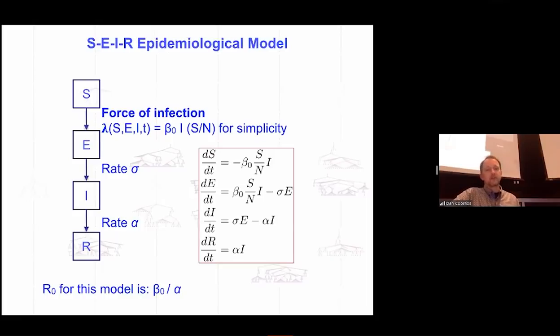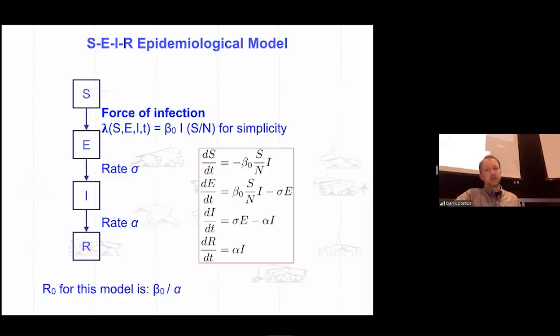So the simplest version of this is just to have a parameter beta 0 in this case, and then it's basically like physical chemistry. It's like a chemical reaction between two well-mixed species. Okay, so I guess you could say the population is well mixed in this case. So the susceptibles move to the exposed class at that rate.